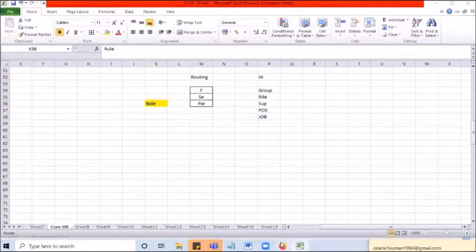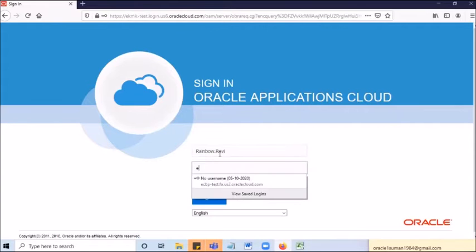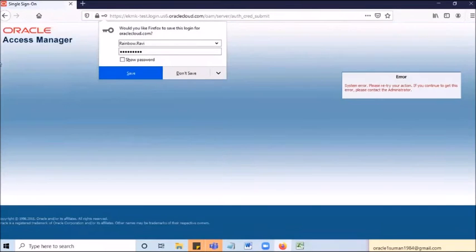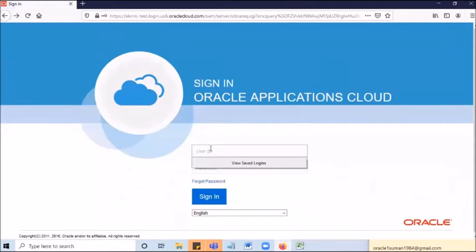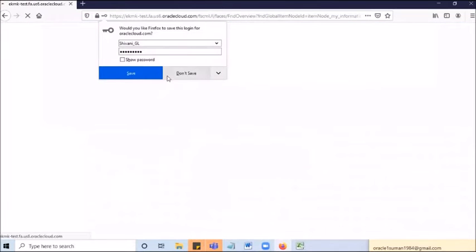So in order to do this approval process, let me log in as a user. First, you want to configure the approvals.